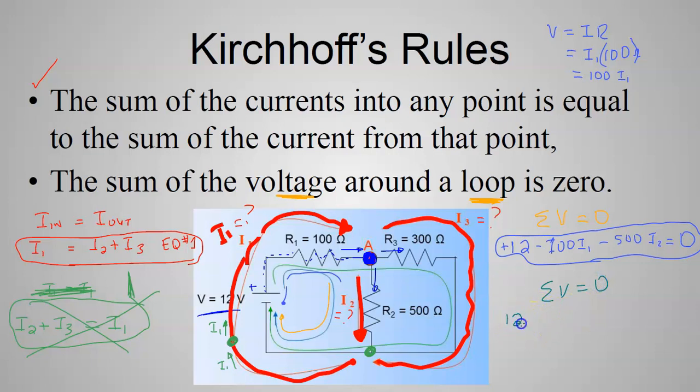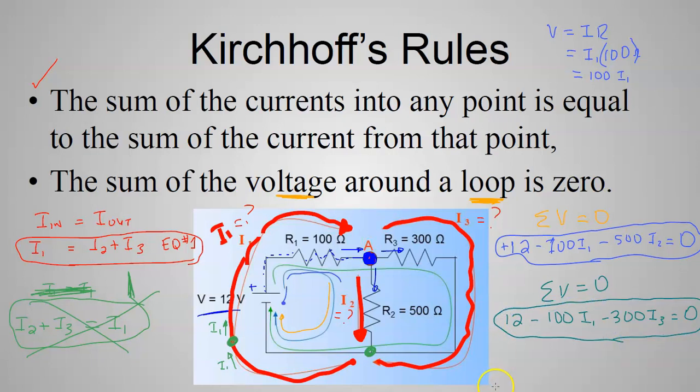This time the battery puts in 12 volts. That top resistor, R1, right there is 100 ohms. It's on I1. So I'd have 100 times I1. I cross point A and go across this resistor. R3 is 300 ohms, but now I'm on I3. So I need to say I3 times 300, or I can kind of put that in the order we're used to seeing it. Like that. And that would be equation number 3.